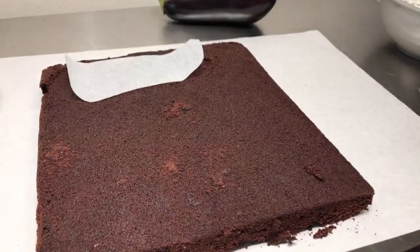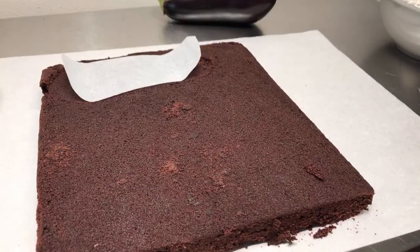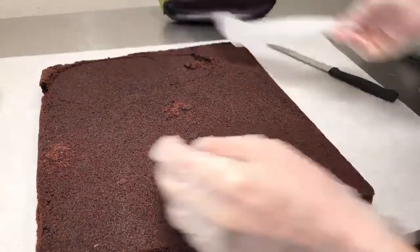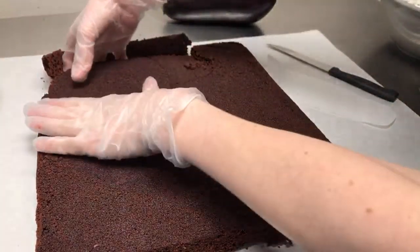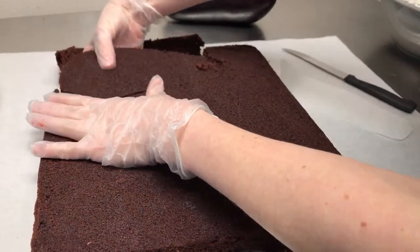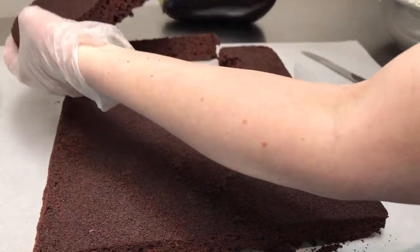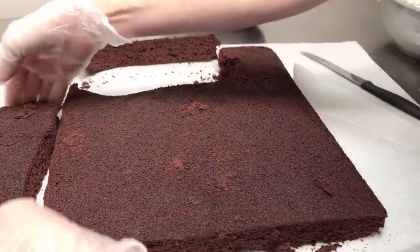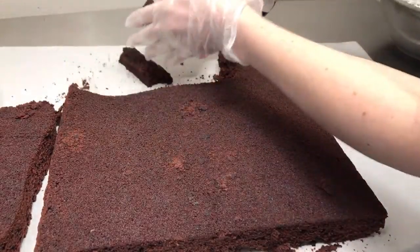Lusa wants to know what flavor of icing we're going to use. Ooh, let me see. Let me get a bowl for scratch. When we do these videos, a lot of times it's leftover cake and leftover icing that we have from other orders because we want to utilize that cake. Okay, I got some cracking. I'm gonna ignore that. So for this one, we actually have some leftover vanilla Swiss buttercream.